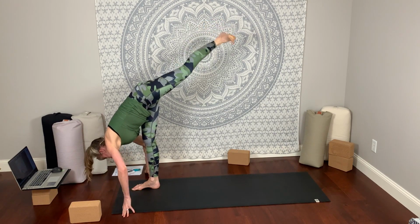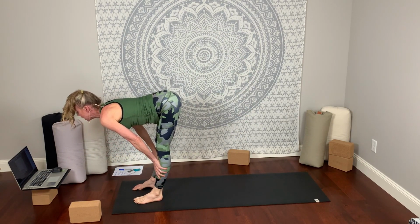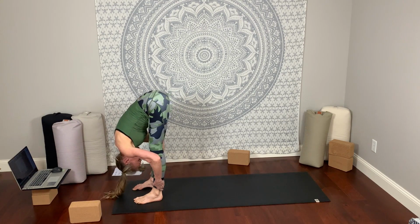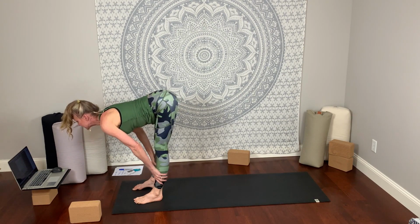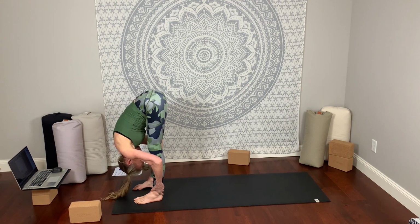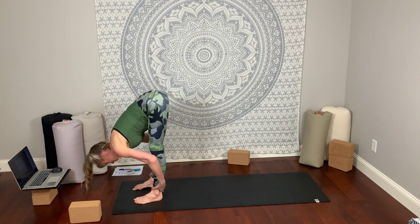And then bring your back foot to your front foot. Inhale. Halfway up. Long spine. Look forward. Exhale. Hinge and fold. Inhale, halfway up, long spine. And exhale, hinge and fold. One more inhale, halfway up. And exhale, we fold down.